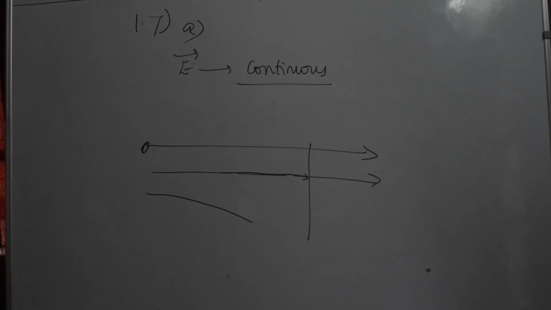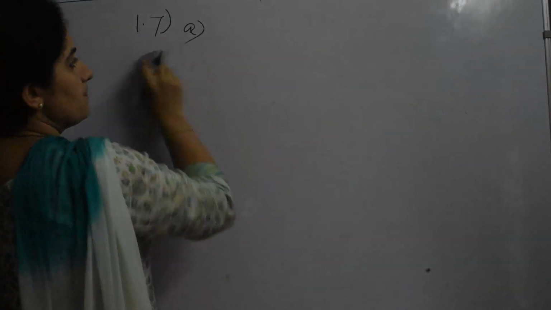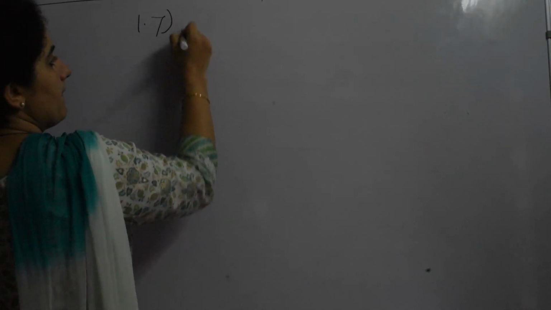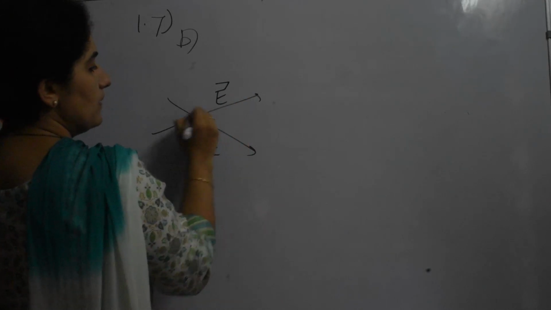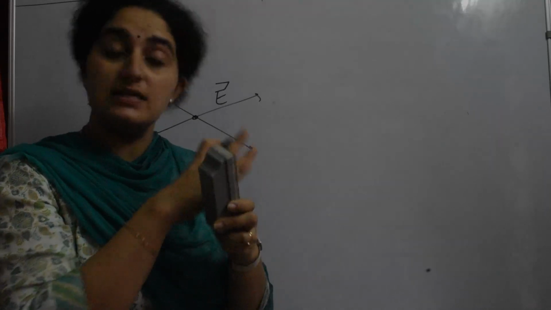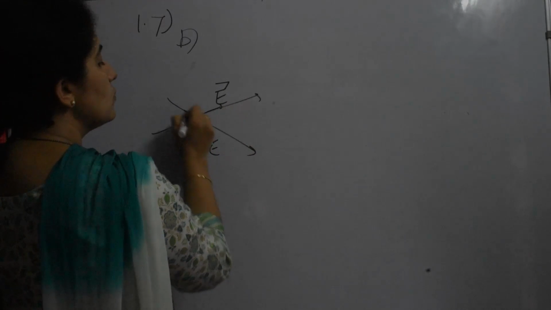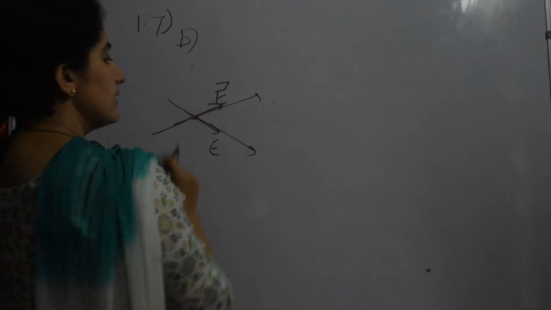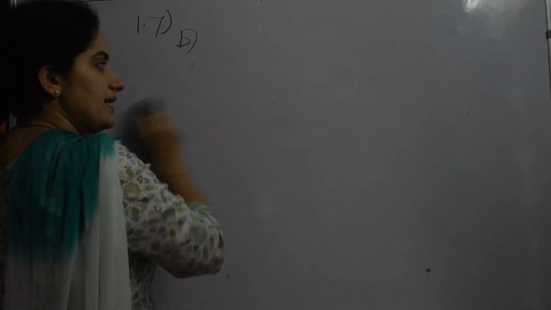What is the second question that you have over there? Explain why two field lines cannot intersect each other. If you have any two field lines like this crossing at one particular point, it cannot happen, because at that point you can draw two tangents, correct? Which is not possible. At one point, there cannot be two directions of the electric field. So this is not possible.